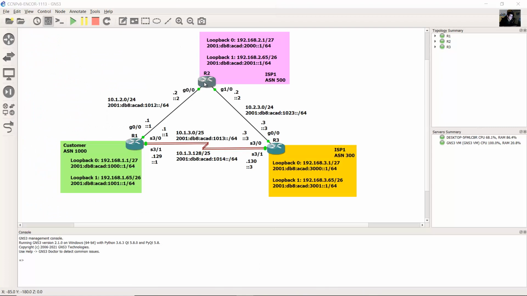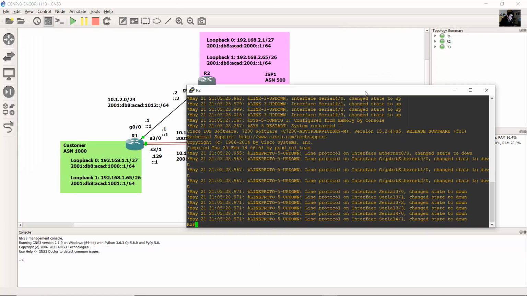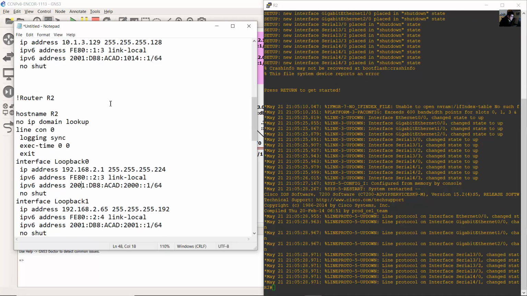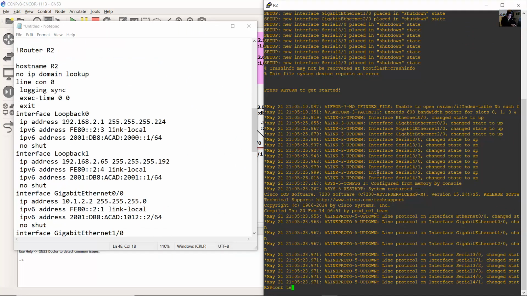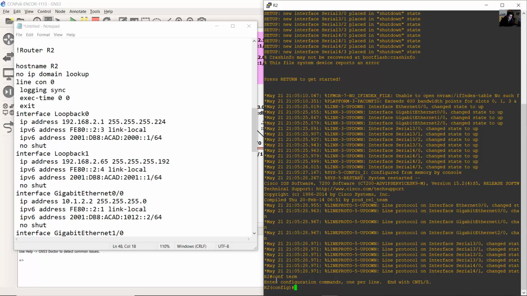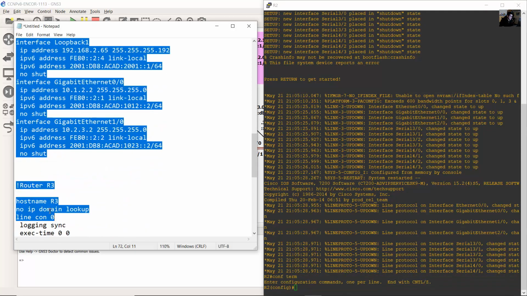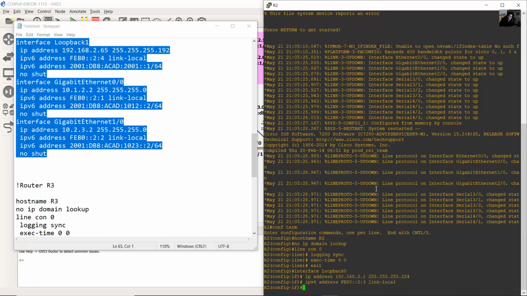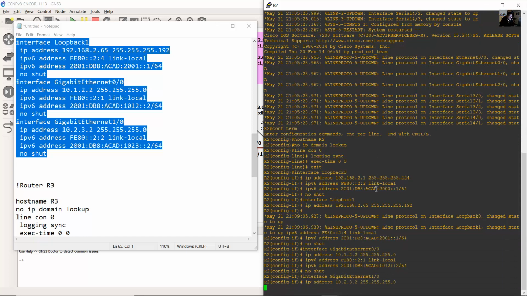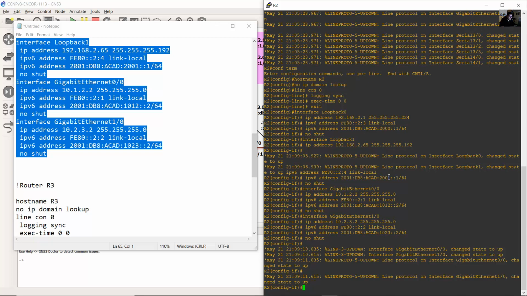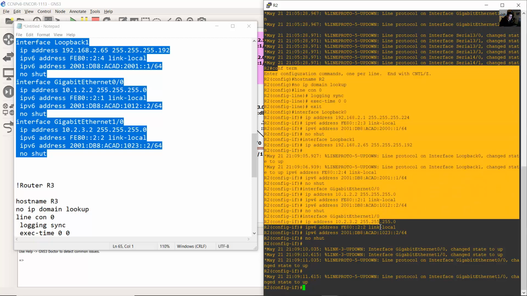Go to R2. Configure terminal on R2. Then copy this. Right click to paste. Okay, very good.